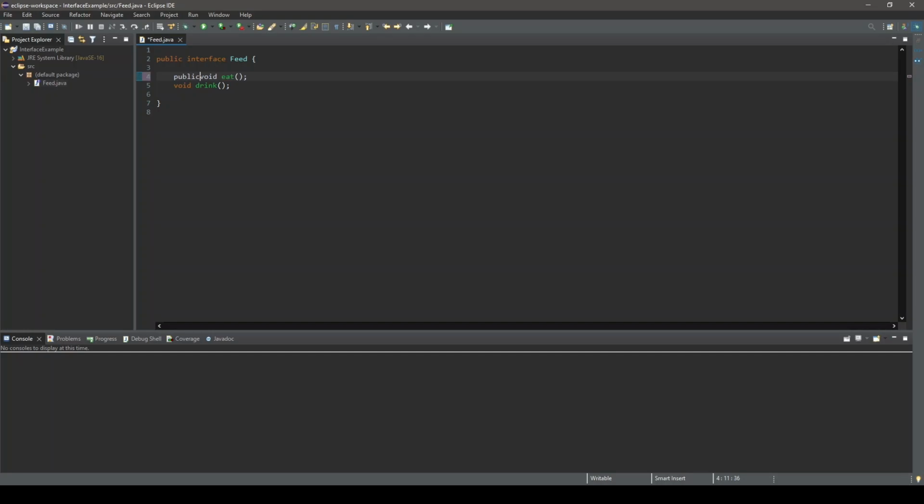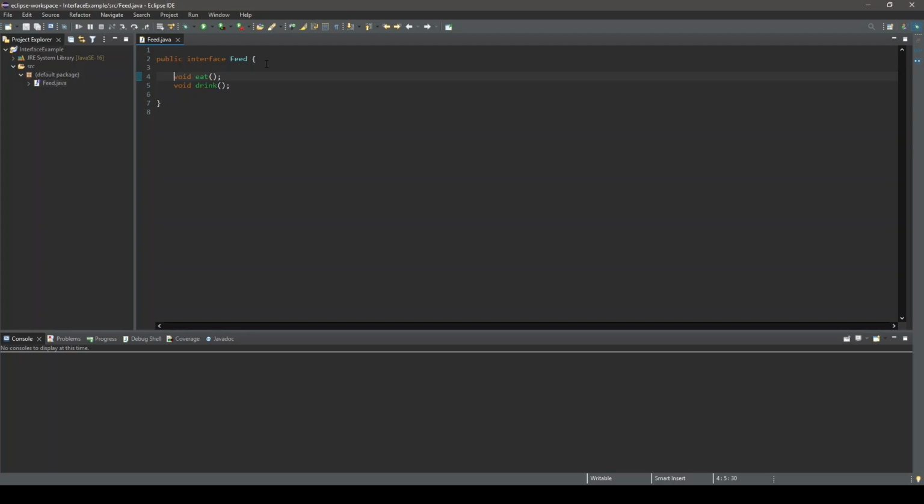Now, abstract methods within an interface are public methods by default. We will cover exactly what this means in a future tutorial, but for now, just know that this means we do not have to explicitly type public in front of each of these method signatures like such. At this point, you are probably wondering, okay, so an interface kind of looks like a class, except it doesn't seem very useful since the methods contained within it are not defined. Why would I ever want to implement an interface in my code?